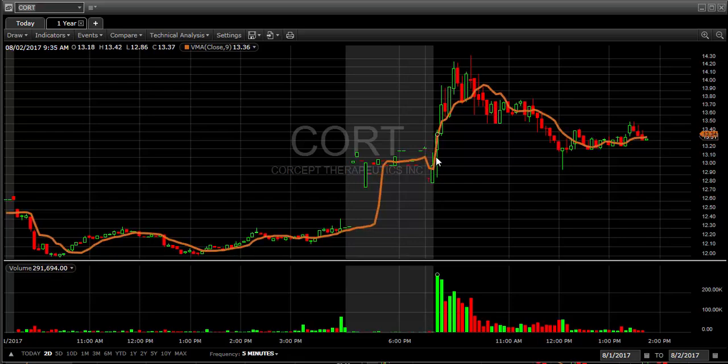And so you can see here the stock took off. It went up about 6-7%. We added to our swing trading position here at 1330. We also took a day trade, and we got 25-30 cents off that. Then it had a second wave higher up here, and it actually went up to 1434 very quickly on a tough day for the market.